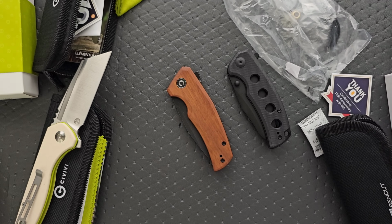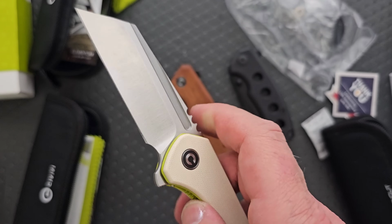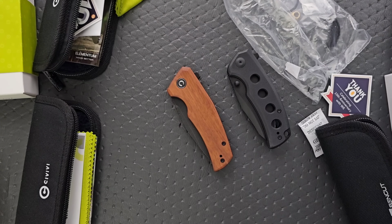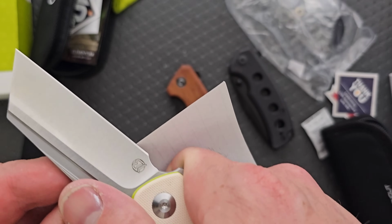So what we have here is, are they actually going to list the name of the designer? I guess not. Maybe you guys can tell me. Oh, wait. No, it doesn't say. Okay. But anyways, that's a full-on absolute utility blade. Let's cut something like a note card. Something a little thicker than paper.